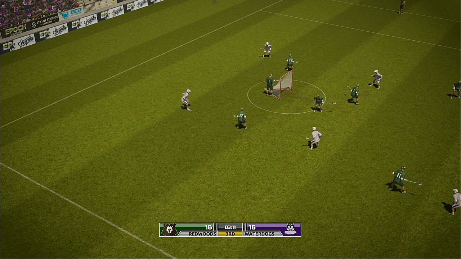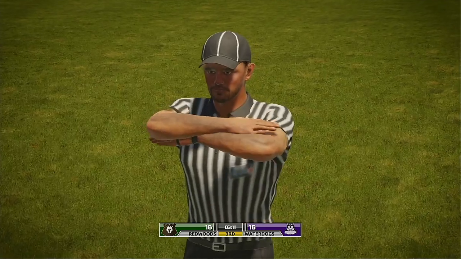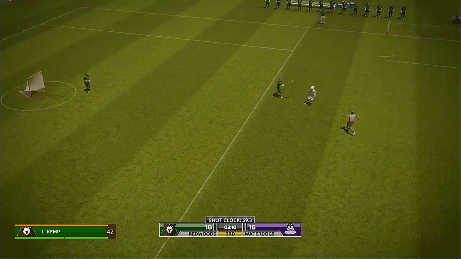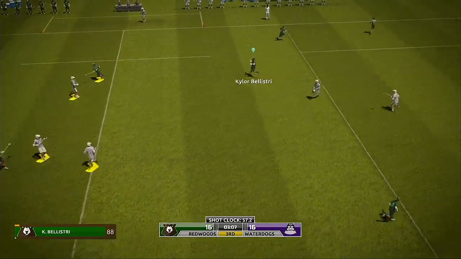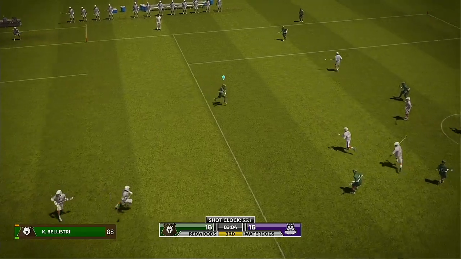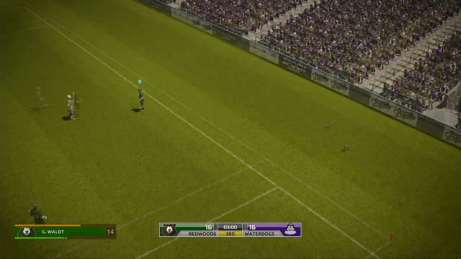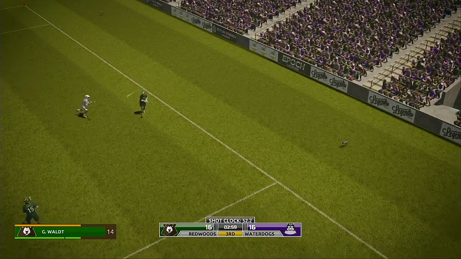He's fouling too much here. That's his fourth now. One more and he'll be sitting out the rest of the game. Shot clock expires. Bit of an anticlimax to that possession. Bell gets in and rips. And wide of the target.